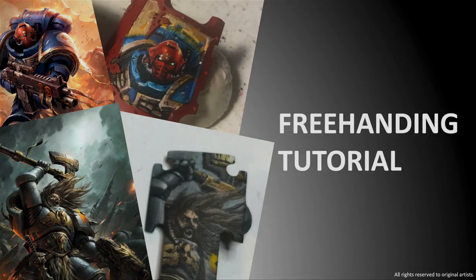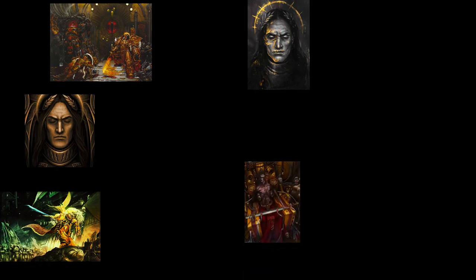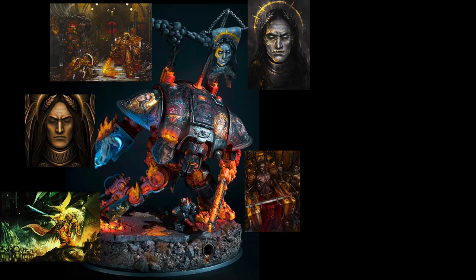Hello and welcome to this freehanding tutorial where I will show you the process that I use in order to transfer images from known artworks for Warhammer, for instance, or other games onto models. So basically what we're talking about is how we can transfer artworks like these onto models like this.